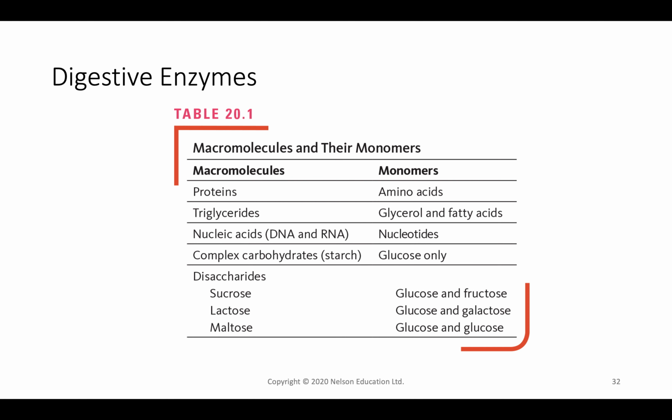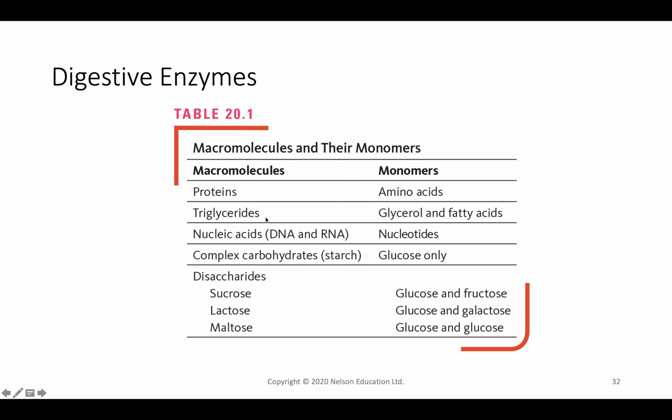So we have multiple different macromolecules that we can digest, including proteins, fats, nucleic acids, and carbohydrates. We have complex carbs and simple carbs, including disaccharides and monosaccharides. When we break down proteins, we break them down into amino acids. So basically what we're saying is these are the molecules that come into the body in the burger, and these are the molecules that are able to be absorbed across the intestines to get into the blood supply. So we have to break proteins down into their amino acids.